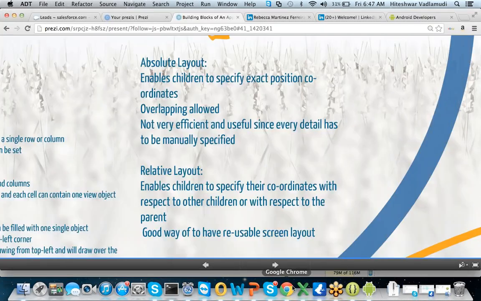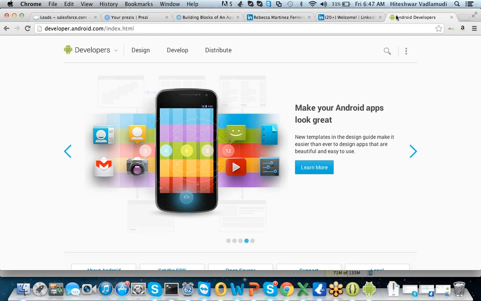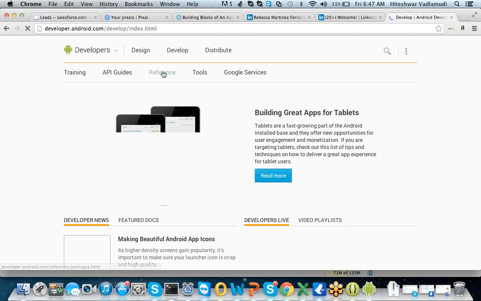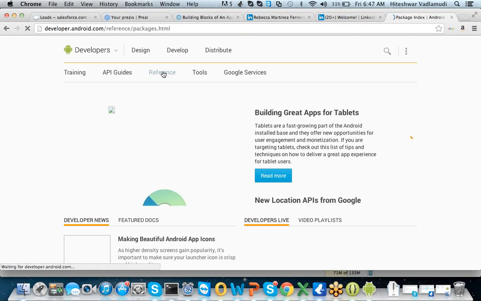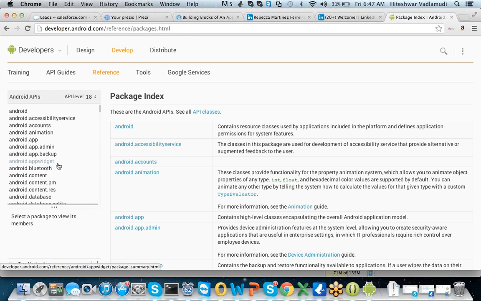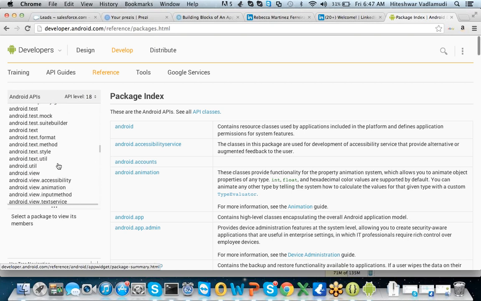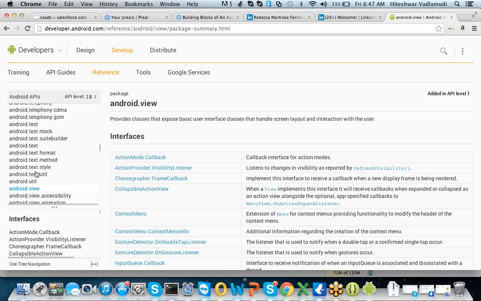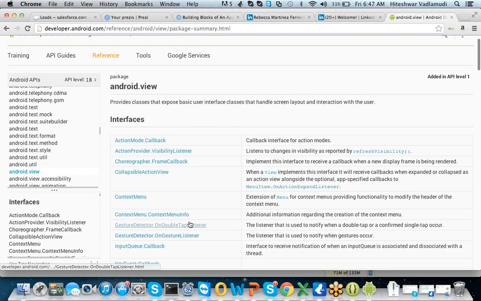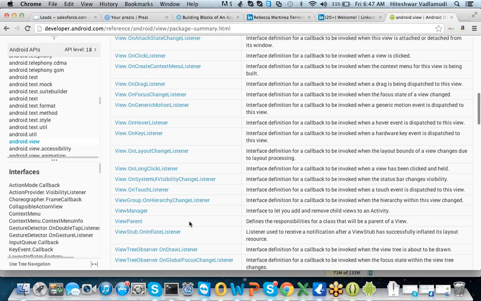But before we do that, let's go to developer.android.com. We can click on develop, and let's go to reference, and let's see the android.view package. If you look at android.view package, of course, there are several interfaces.